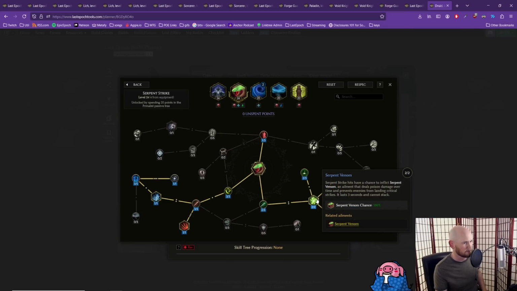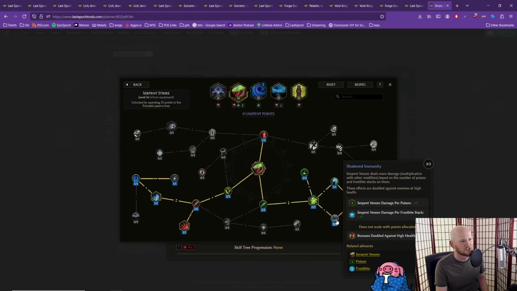The offenses of the build are a huge meme. We're playing Serpent Venom, which was terrible, but just got buffed. It's got this node here, which is kind of the entire reason for us exploring this. Shattered Immunity, with 3 points in it, gives 3% more damage per poison stack on the enemy, 3% more damage per frostbite stack on the enemy. It's worth noting that this has no cap on it.